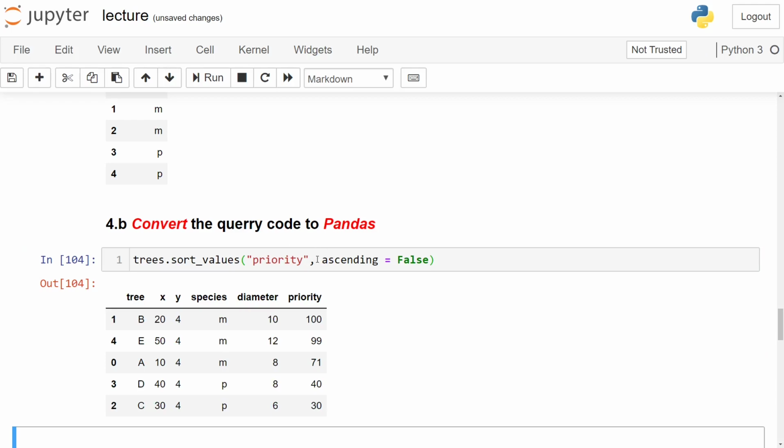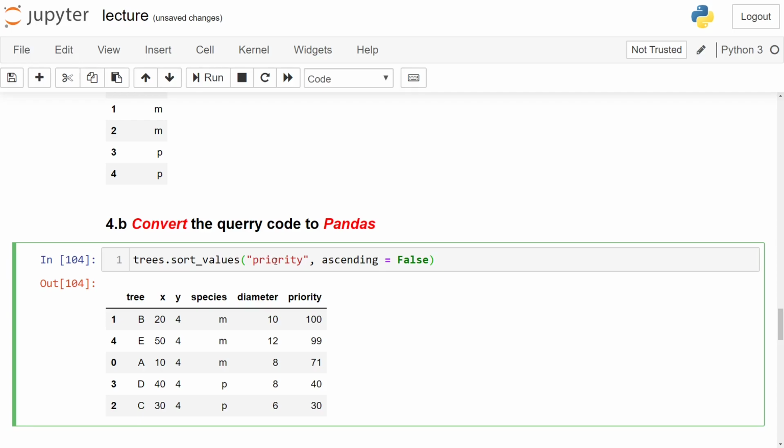I don't remember talking about this in my other lecture on databases. I apologize if I overlooked this. I can go ahead and look up sort_values. There's lots of keyword variables I can put in there to control how this is going to work. But this is sort of the overview. These are the important things: which column I'm sorting by, and ascending or descending. Here's how I do it in pandas.